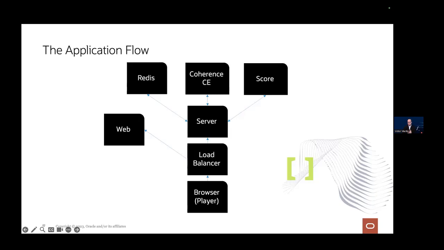Redis can be used as an in-memory as well. In this case, we use Coherence because it's one of the other Oracle databases that is getting a lot of traction and is very popular. Coherence is pure in-memory and gives you great results. And we are using that for the specific use case of storing the state of the game, where every player is and what they are doing. That is exactly where the difference between Redis and Coherence lies in this case.